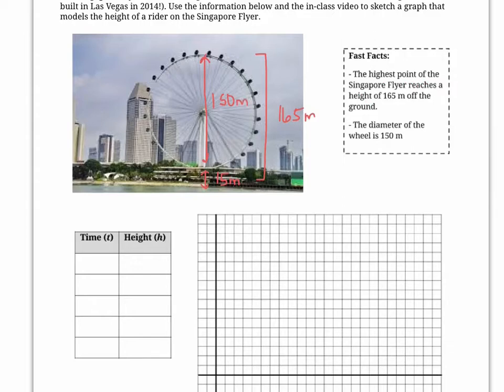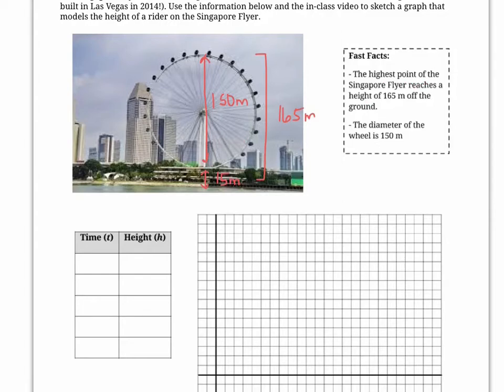I find the easiest way to graph these sort of difficult height problems is to first make a table of values. We know a little bit about the time because in the video the person sped it up so that it was 60 seconds around the entire wheel. In real life it's going to go slowly, slowly, slowly up and around, but let's stick to what the time was in the video. So we know an entire rotation is 60 seconds. Let's start to fill in what we know.